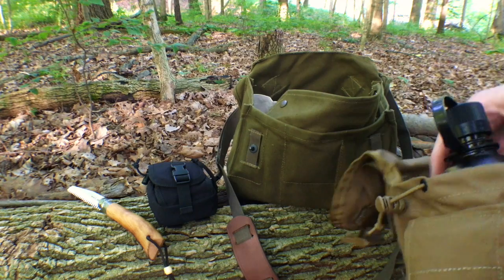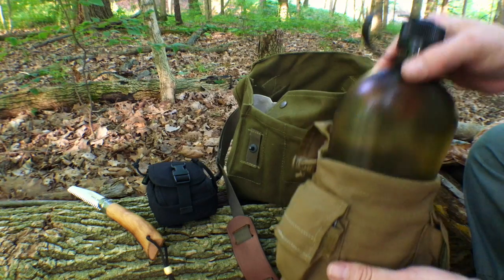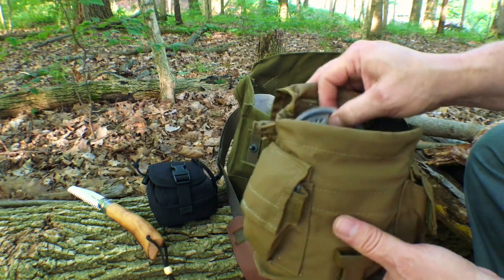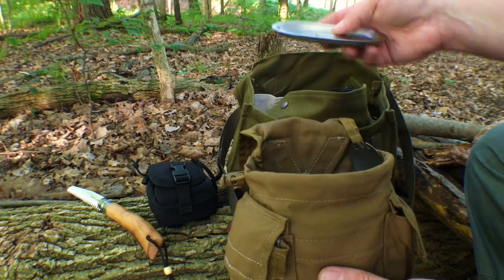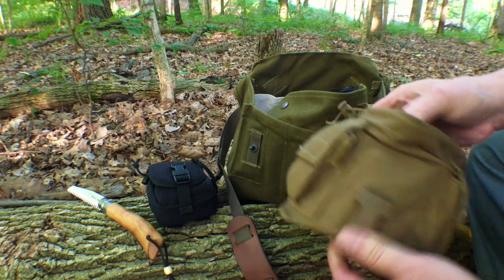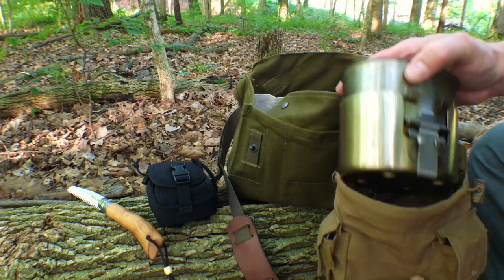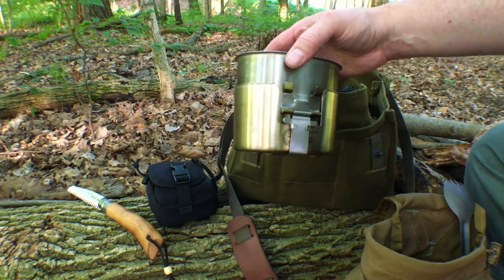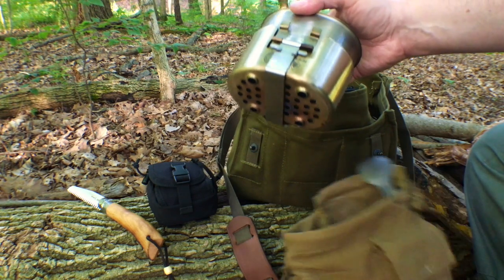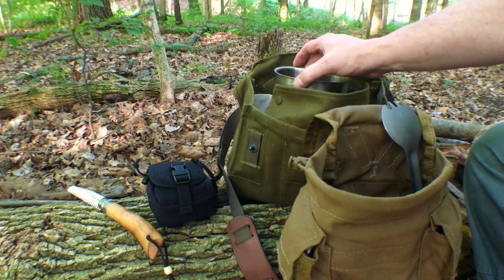Another thing, getting my cooking kit down to a smaller size is always a challenge. In the last video I did on the Canteen Shop, which is now Lost Wild, they're using their canteen set. It's a great way to scale down your cooking gear because with this little package, you have your cup, your stove, a lid, and it all nests in your water bottle, and you can put it inside of a traditional canteen pouch. So it's another way of just scaling down everything.